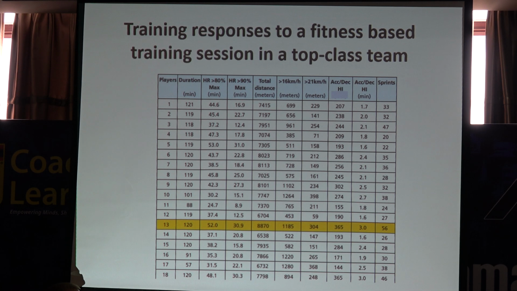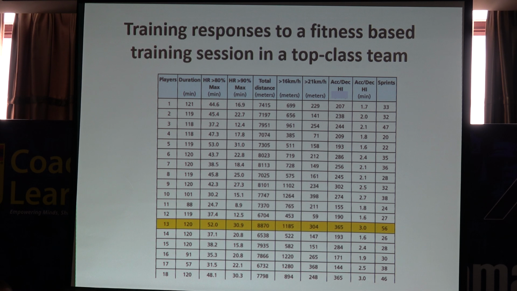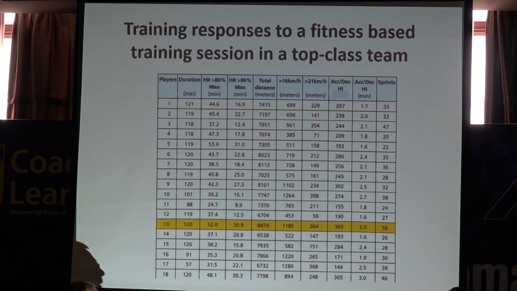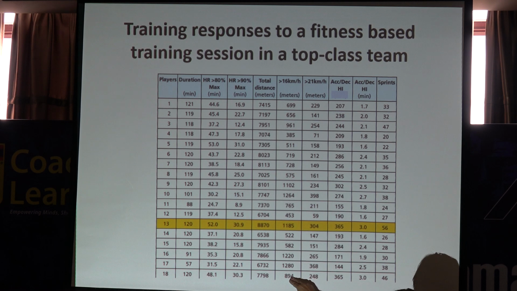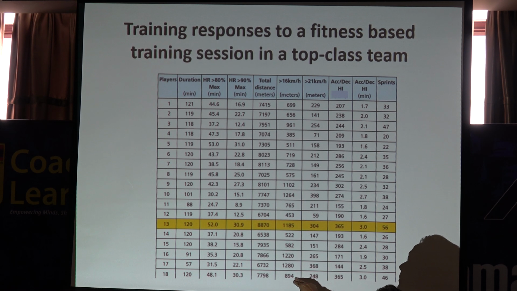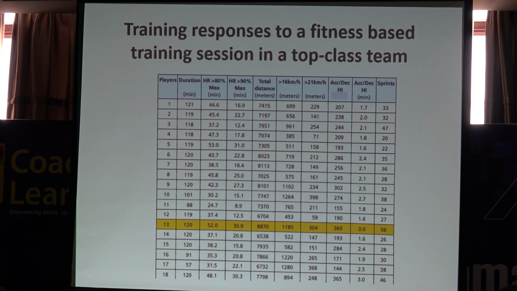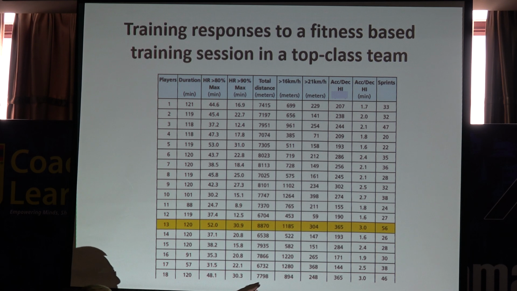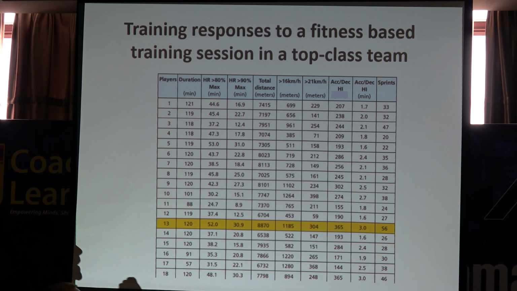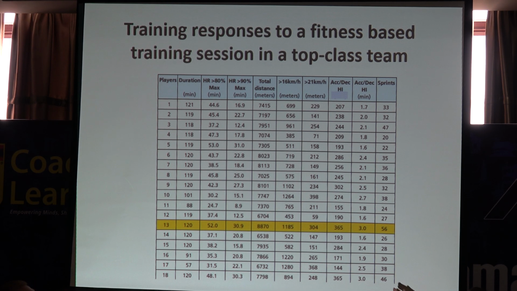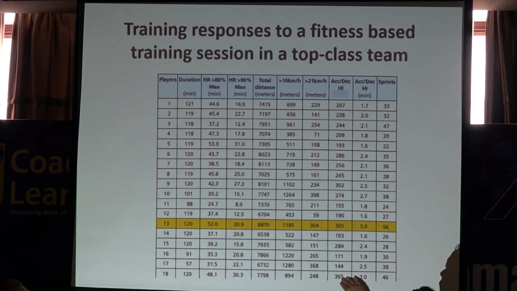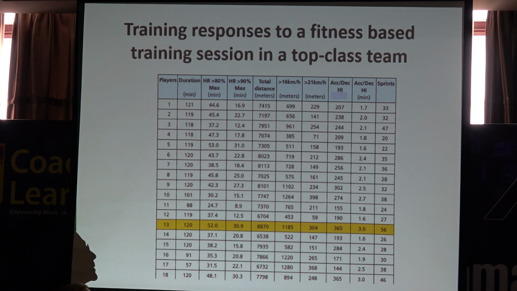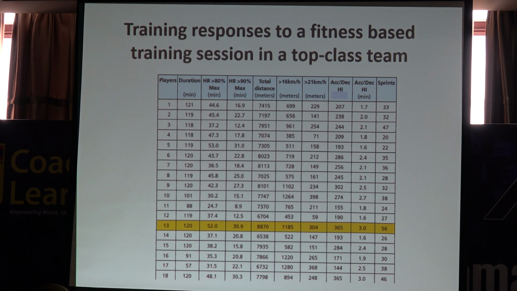In two hours, some players covered 8 kilometers, some almost 9 kilometers. Then we had meters, distance covered about 16 and 21 kilometers per hour. This was the anaerobic load. And then we have the number of sprints and also the number of high intensity accelerations and decelerations as markers of the speed training load and the acceleration training load.